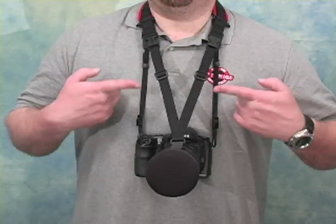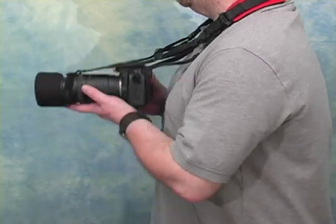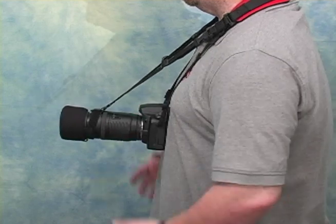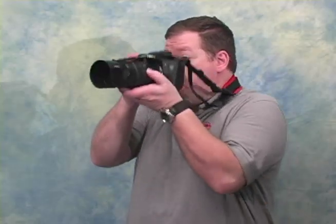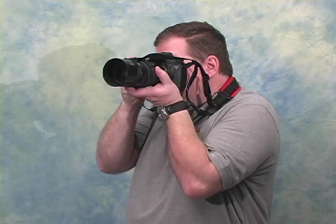I'm here today to tell you about the Lens Support Adapter system connectors. The Lens Support Adapter is an accessory that helps you keep a camera with a long lens attached to it in a horizontal position when worn around the neck. This can make it quicker to get your camera into shooting position, so you don't have to worry about missing any of the action. It also keeps the lens from bouncing around on your legs while walking.